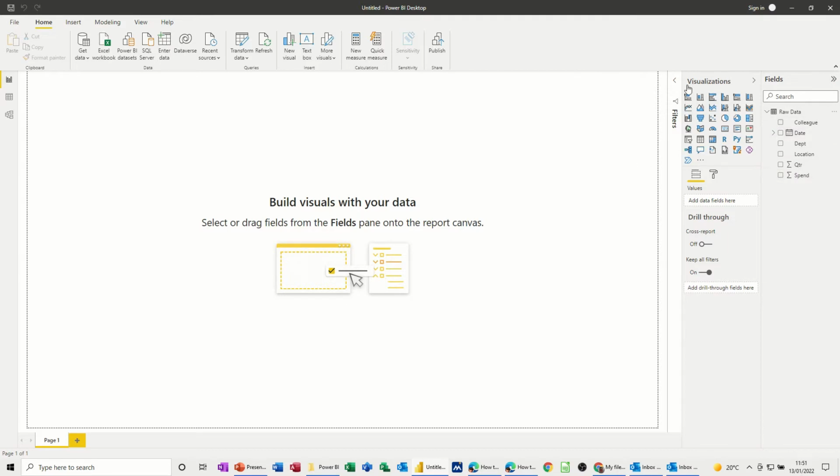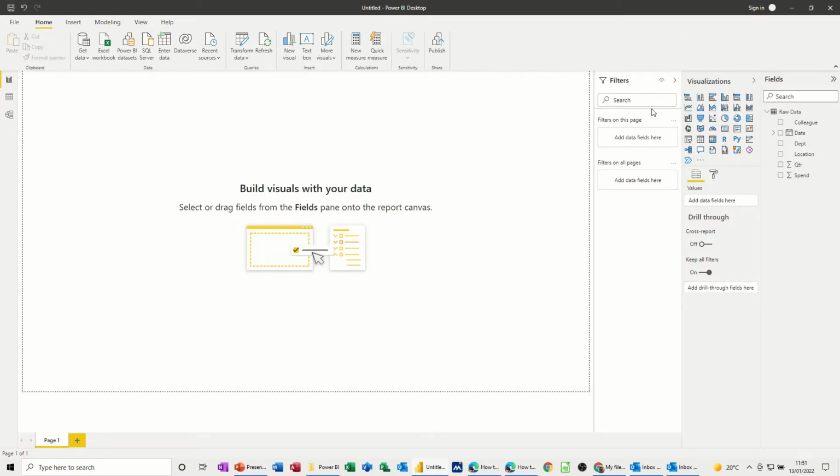Now the visualizations area is this area where you've got lots of different charts or graphs, if you like, maps even, where you can use this data to display in this format. You've also got filters. As soon as you start adding data, you've got filters that you can use, and at the moment they're just collapsed out of the way, but this area is where you can put the filters, which I'll do in a minute.